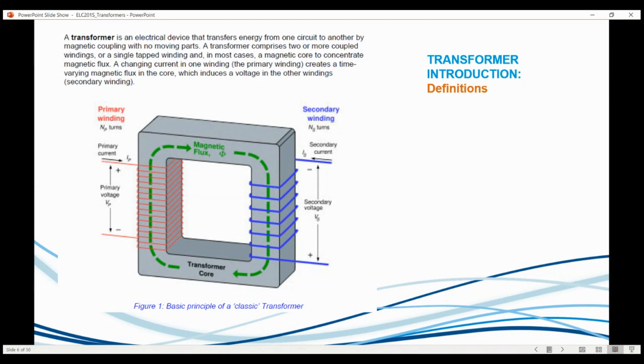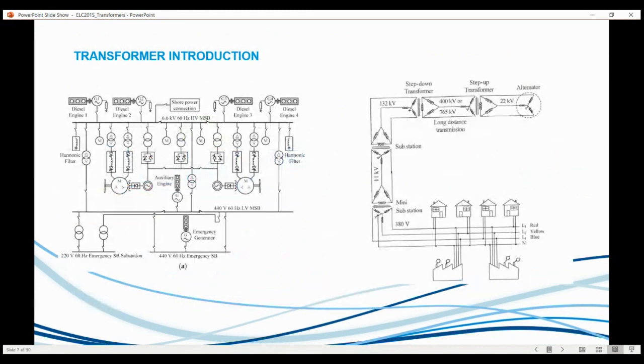Yeah. And this is what we have. Again, we've got a primary side, we've got a secondary side, we've got the transformer core, we've got coils around each one, which are called turns, and that's essentially what it is. I've shown you this a few times, and we're basically stepping up and stepping down voltages.